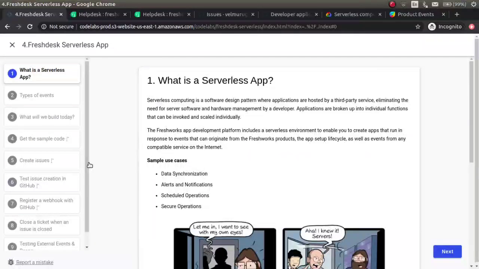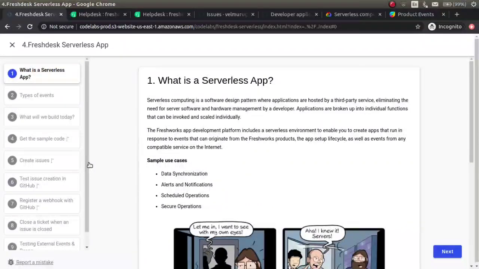But in general, there is a wide variety of AWS serverless options available. The one that we'll concentrate on in this session is called Function as a Service, or FaaS. To be more precise, AWS Lambda, which powers all the Freshworks serverless apps, with each function being triggered by a certain product event. We'll go into detail about those events in a few minutes.